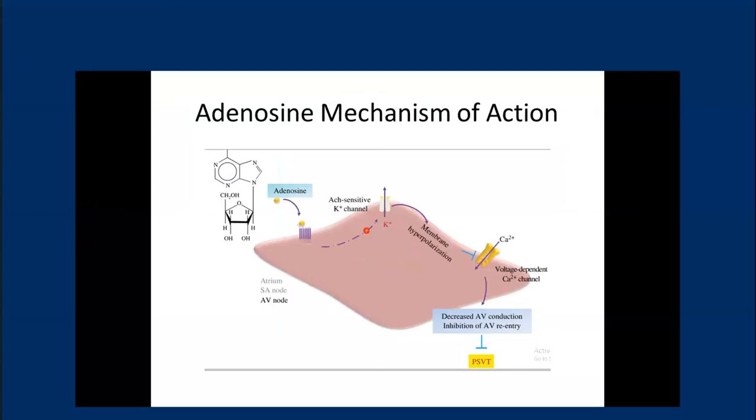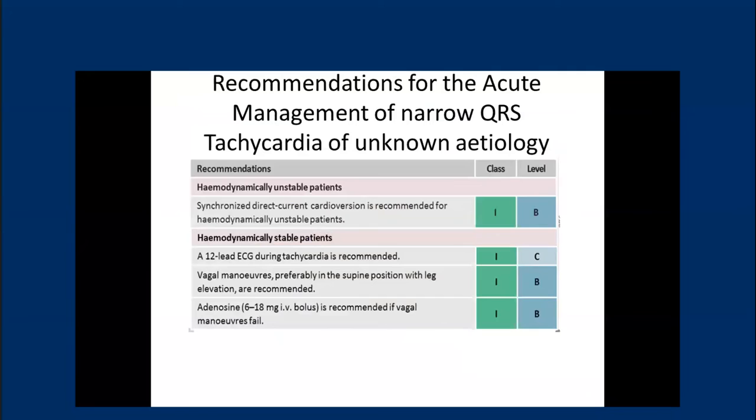Usually it potentiates the potassium channels or acts in a similar manner to vagal pathways. And it works in many of the patients. And if they are not responding to adenosine, as I said, we can go to other second line drugs like the beta blockers or the calcium channel blockers based on the availability in our center. And these are recommendations from the 2019 European Society of Cardiology guidelines on supraventricular tachycardia. It's a really helpful guideline, and you can find many of the management recommendations from them.